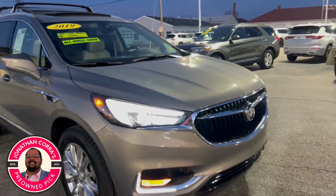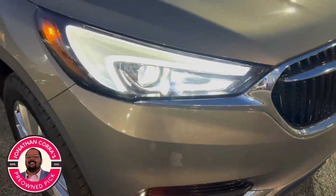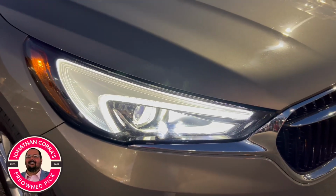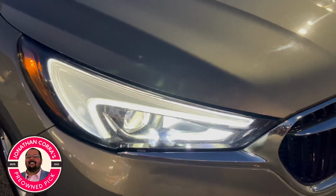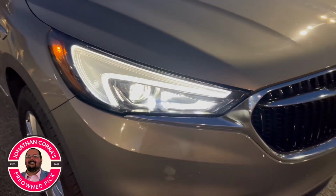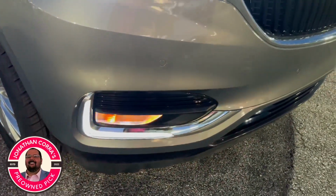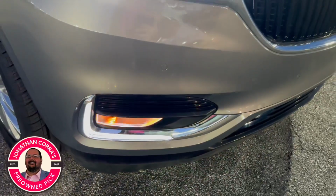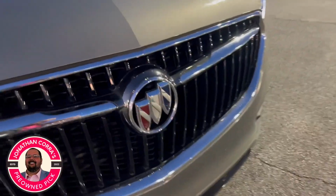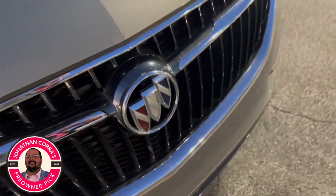One thing I just want to point out here, and this is one of those things in which it's different. Obviously, the front fascia there is different than what you're going to find on a Traverse. And like I said, Traverse is a great vehicle. I'm not going to put one of those down. I just like this. For one thing, we don't have a lot of Buick Enclaves that come through, especially this design. So you get the little LED strip there, the little LED strip there below the turn signal / hazard light. And then just look at the size of that emblem. I mean, my fist can barely cover it. It's a massive Buick emblem.